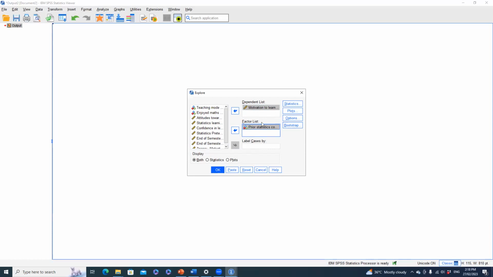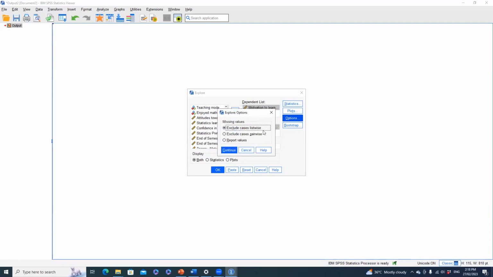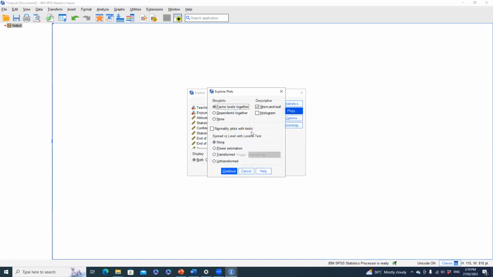So let's do that just for the sake of exercise here. We go to Statistics, we've got Descriptives here, pretty much got everything that we want there. So I'm going to continue that. I'm going to go to my Options, and look at how we're going to exclude cases. Basically, this is saying that if you've got any missing data, we're going to take out the case. Listwise means we take out the case. If we do it pairwise, it means you're only going to take out those variables where there are missing data. I'm also going to go to Plots here.